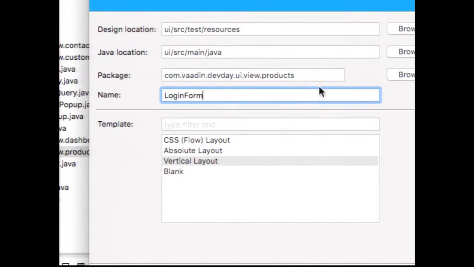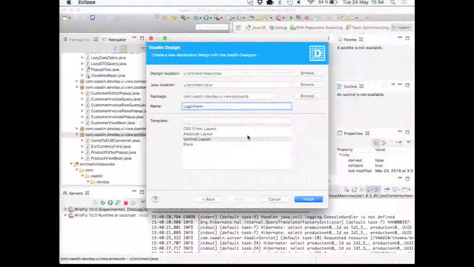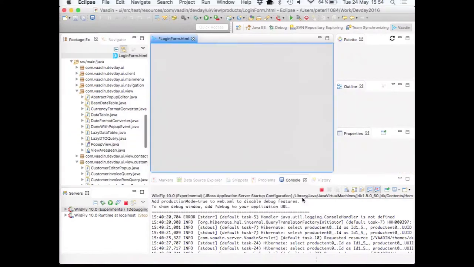Quite often, the people doing the designs would like to have the absolute positioning at the ground level of the design, because this lets them position the components the way they want. Then again, Java guys much more prefer having, for example, vertical or horizontal layout at the bottom, because it's programmatically more, let's say, straightforward to say where the components are when you can just add them after one another, define the spacings, and maybe with little theming configure how much there is spacing in between of the actual components. So it's a bit of trade-off, but let's just assume that we're now using vertical layout and base our login form on that.